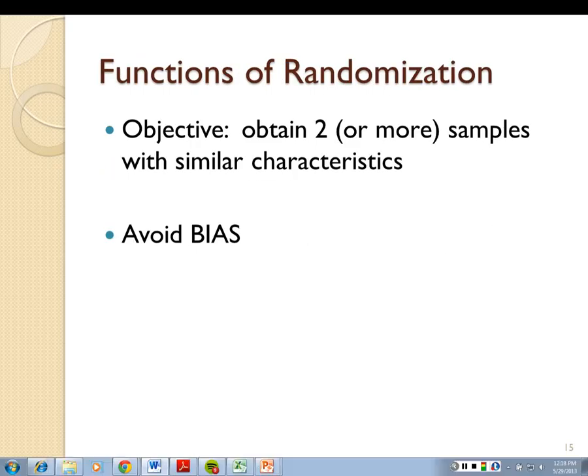Now, the goal of randomization is to achieve baseline comparability between the compared groups on factors related to the outcome. In other words, randomization is designed to obtain two groups that have the same characteristics at the beginning of the study, thereby avoiding systematic bias within the study. You do not want one group that has a greater probability of experiencing the outcome than the other.